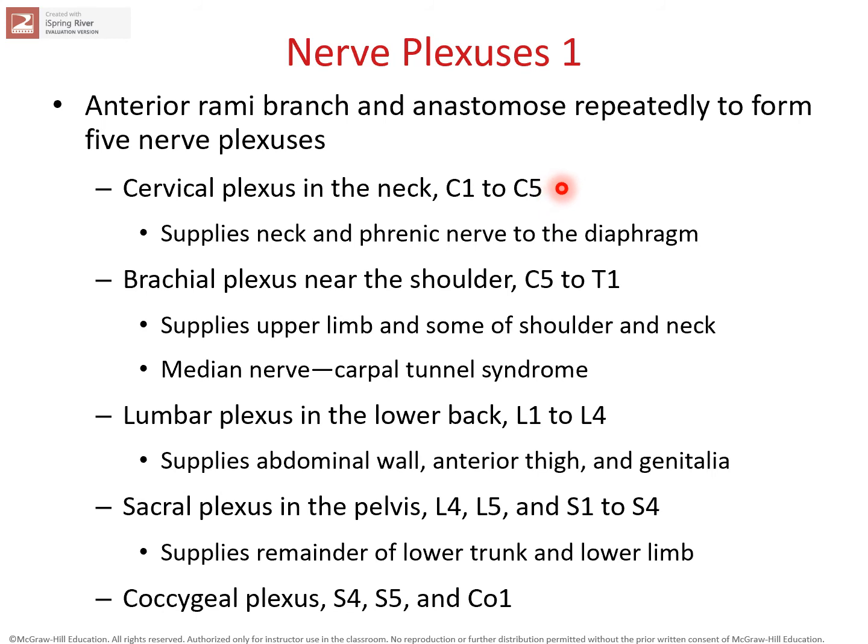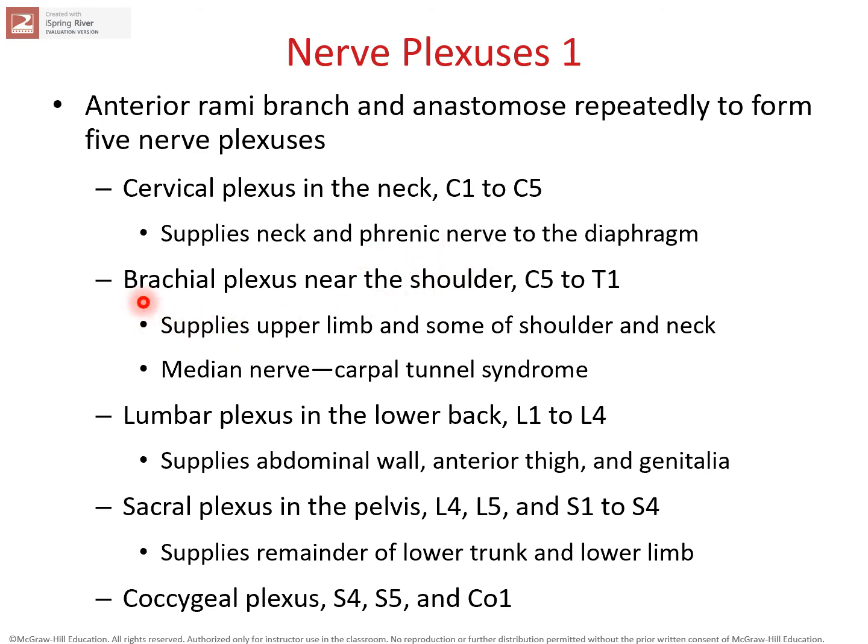And the first one is the spinal plexuses, and these emerge from the anterior rami and they branch or anastomose. Anastomose means branching repeatedly to form 5 nerve plexuses. The first one is the cervical plexus. The cervical plexus arises in the neck, and they serve the head, neck, and shoulders. The network of these plexuses is located deep within the neck, and that's why it's called the cervical plexus. Okay, and they supply a very important nerve, the phrenic nerve, that we'll look at in just a second.